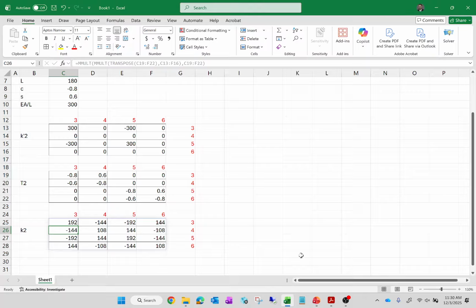The other way that you'll know this is right: stiffness matrices are symmetric. What does symmetric mean? Let me ask you a question. If I were to take this matrix and transpose it, what would I get? This one. If I take K and transpose it, what would I get? The same thing. Stiffness matrices are symmetric. K equals K transpose. So I'm giving you checks to make sure you've done it correctly.